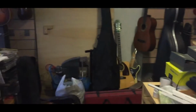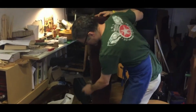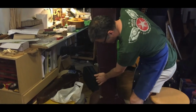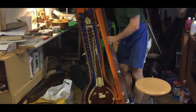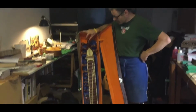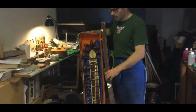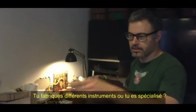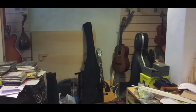You do a different kind of instrument? Yeah. Every string and every cord string? Instrument, yeah. Okay. For example, this is the sitar. Sitar. Yeah. The Indian instrument. Yeah. Okay. And you do... I have to change the string. Okay. Instrument like the mandolin, balalaika, guitar, yeah.